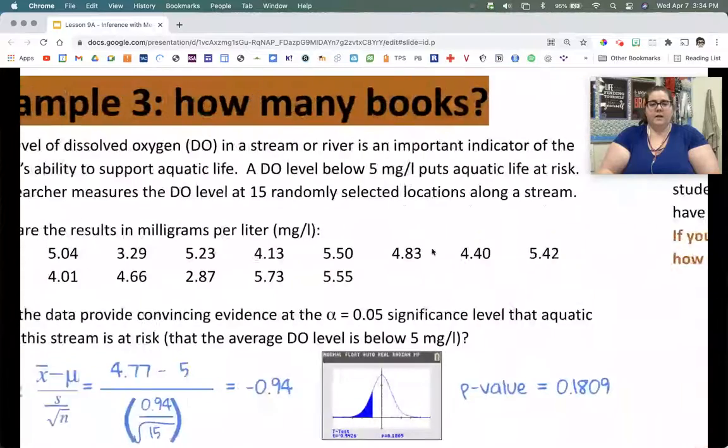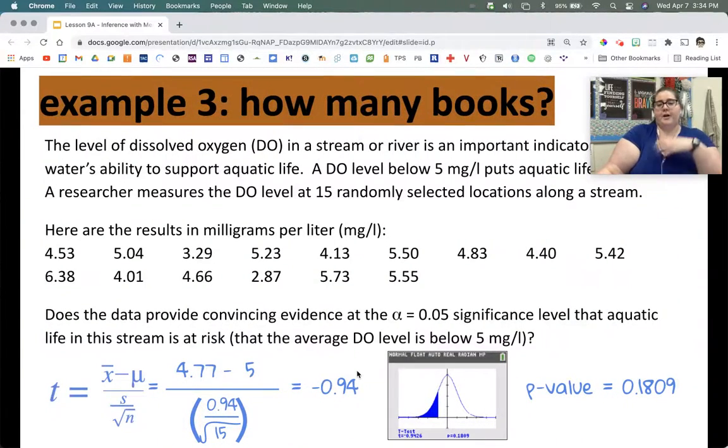So then we would write our conclusion, and I forgot to actually type that out. So I'm just going to talk through it, and then I'll type it out in a little bit. So when you guys see the slideshow, it'll be there. But our last step is just like our last step for a proportions problem or proportions test. We compare our p-value to our level of significance and then determine whether we're going to reject or fail to reject the null, and then whether that means we have or don't have evidence of our alternate.